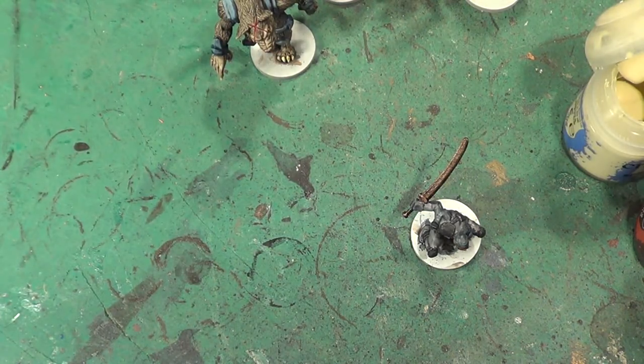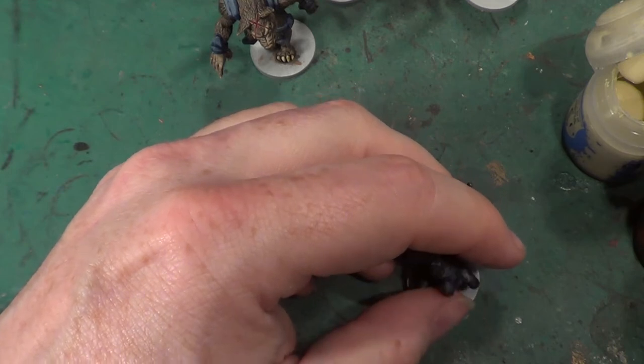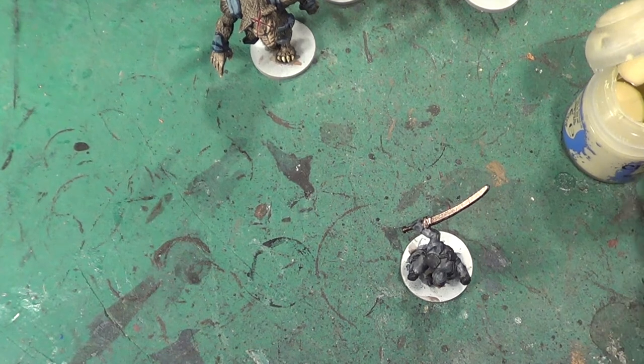Right, next we're going to be using that same blue that we use for this here, if we have enough mixed, which I don't think we have. Oh, what was it? Canto Blue mixed with a little bit of the Dawnstone and a little bit of the Screaming Skull. So I'm just after a little bit of the Canto Blue. And a touch more of the, I'm saying a touch more, mix it how you see fit. That's what I'm doing.